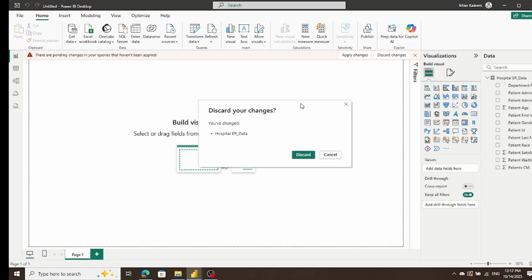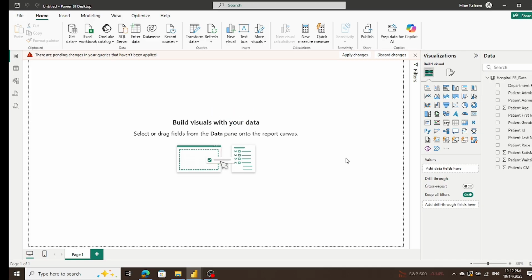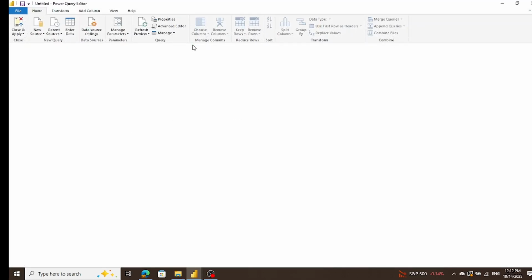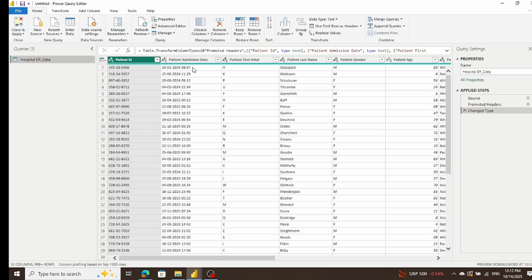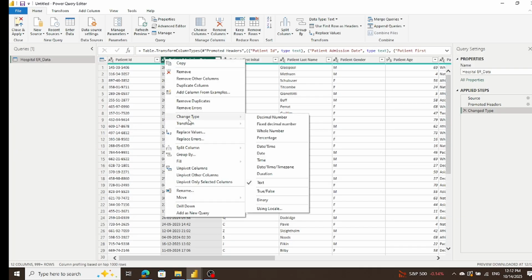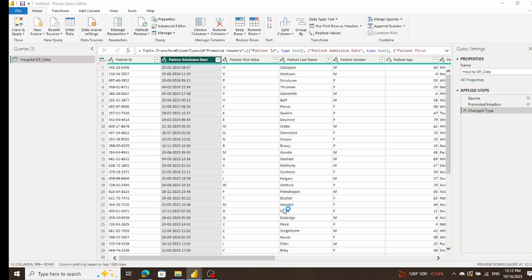Let's discard changes and do that again. Go to the transformation tab. Change its type using locale function.